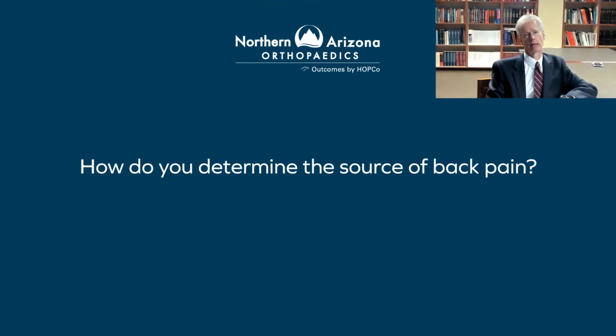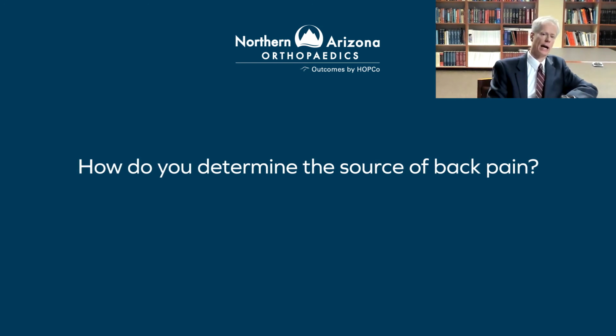Well, we want to look at it. We take a good history, like what happened. We do a good exam. We see, what distribution is it causing? Does it actually follow a nerve or not? Is there weakness or reflex changes? Do we work with conservative care? As long as there's not severe weakness, we will probably work with conservative care and medicines before getting the scan. And certainly we would get an MRI scan, and if that correlates with one of the nerves, that's a pretty good indication that that's the problem, as you have the imaging correlate with your patient presentation and the physical exam.